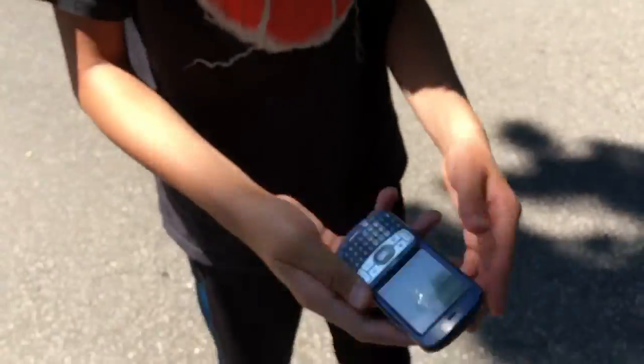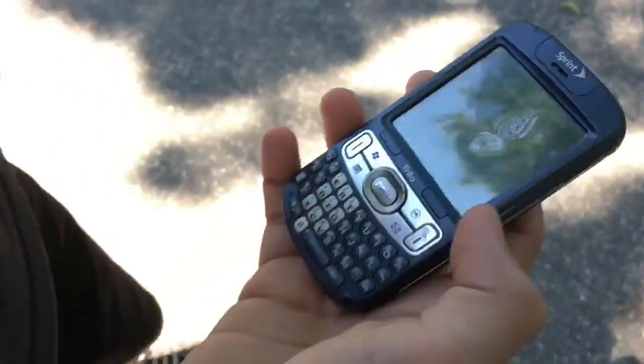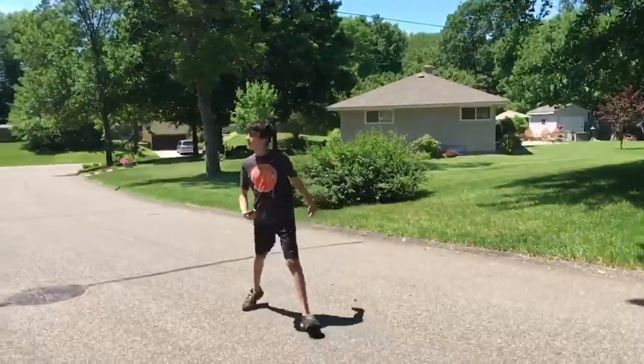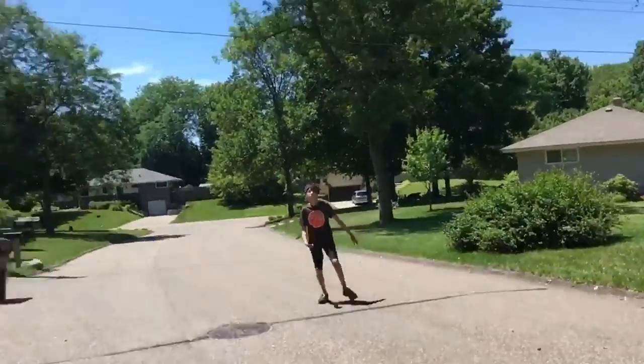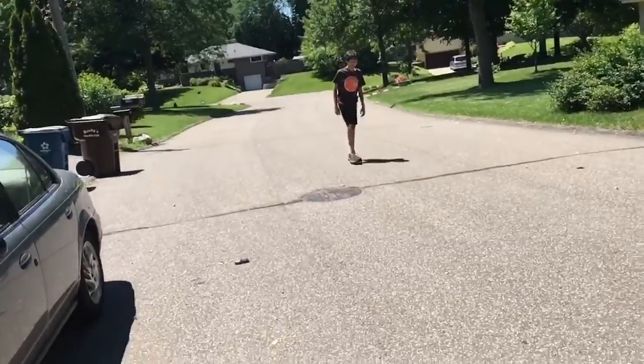Okay, so right here, the phone is on, as you guys can see, but you guys probably can't see. But it's on right here. I'll throw it as high as I can. Three, two, one. It's in three pieces. Gordon has the battery. I have the phone. And he has the back case. Let's go back inside.